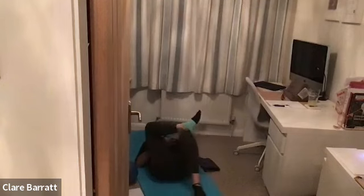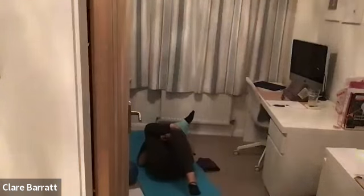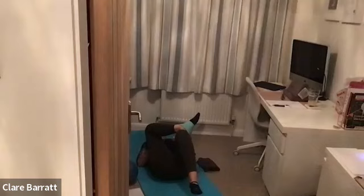Okay, release that now and place that foot onto the other knee. Take it nice and wide. Either lift the one that's on the floor or push down with the palm of the hand on the inside of the knee.